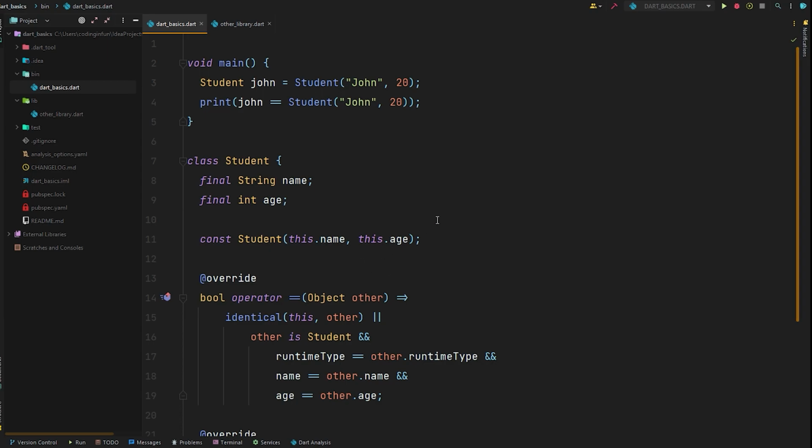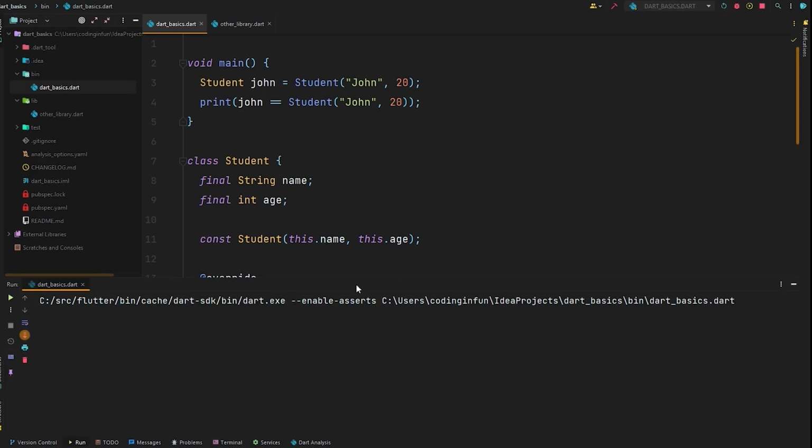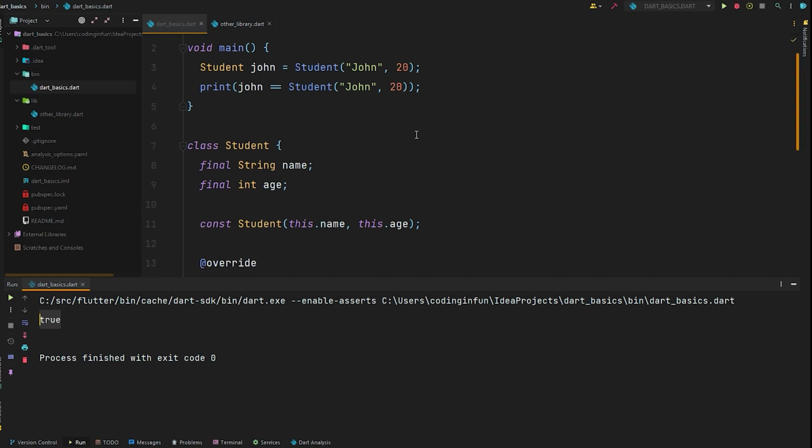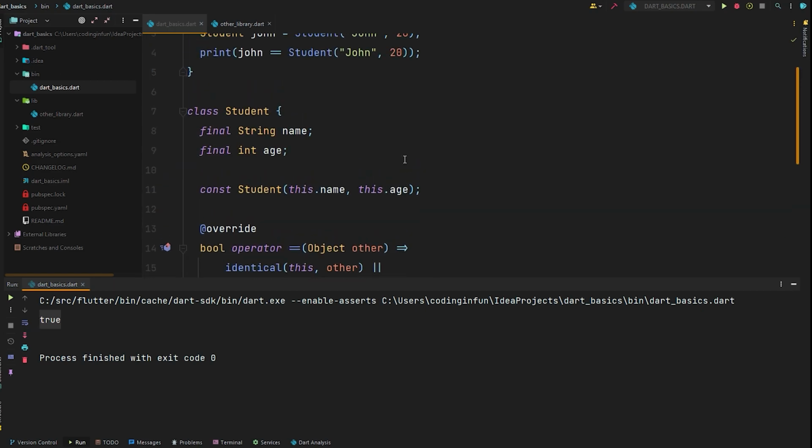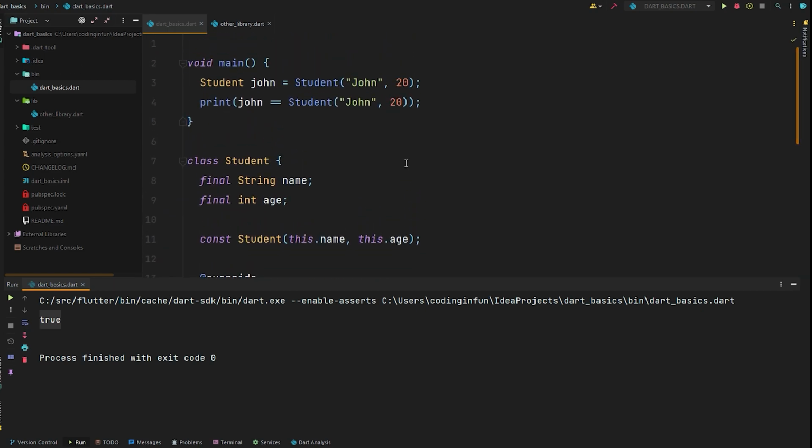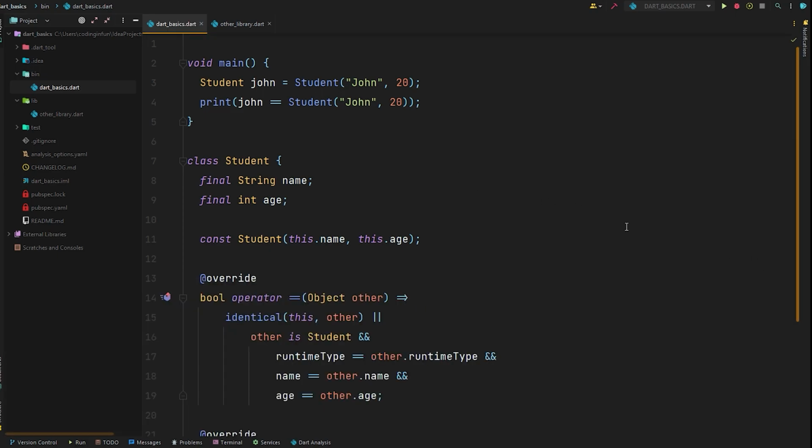After having these two methods inside the class, if we now run this, we get true. Now this instance of the class is equal to this instance of the class just because these have the same values. But if we don't have these two methods, it will not compare the values, and by default the two instances of the same class will be different, or will not be equal, in Dart. Same like this in our bloc's events and state classes.